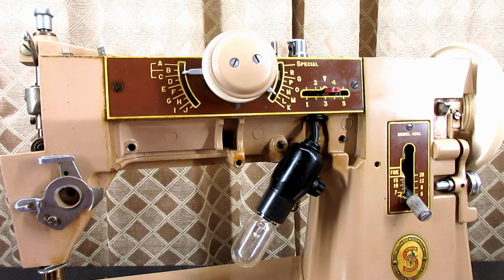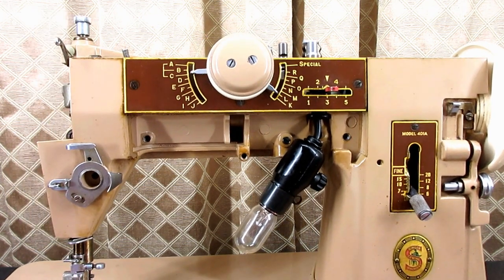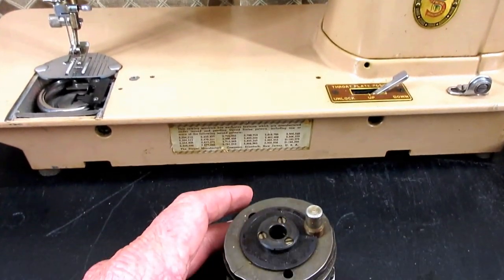And of course you understand now what this process is, right? Setting the bight amplitude stop plates. Yeah, I didn't understand that either the first time I ever heard of it. So let me show you some things here.